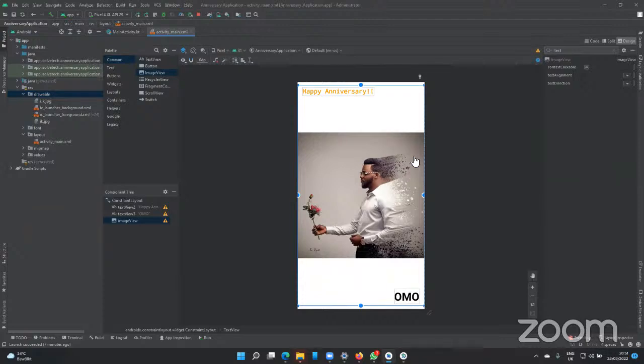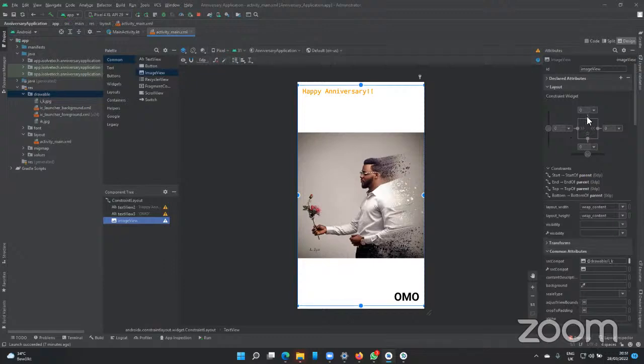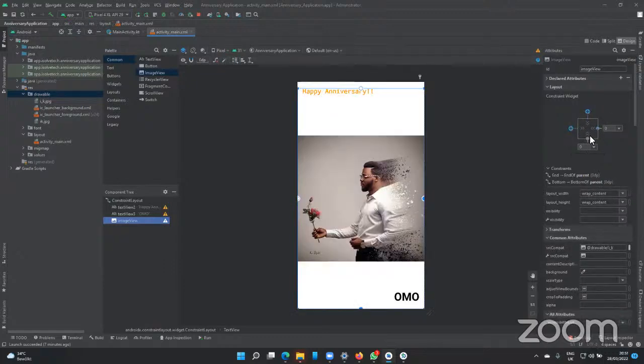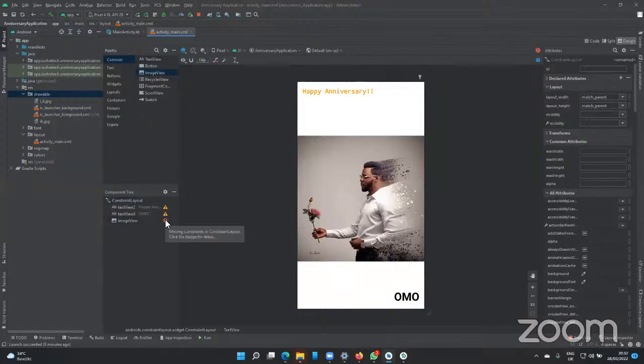Now, for some reason, I'm going to take out the constraints. This constraint is added automatically, but I'm going to take it out in case you add an image and it turns out that you're having a red here. So I'm going to click on the image view and then layout, and take out these constraints, just in case you add yours and it doesn't add it automatically. So you can see there's a red, telling you here, hey, missing constraints. You need to constrain these guys. Okay, so this is where it gets interesting, and this is where we're going to talk about relationships when it comes to constraint layouts.